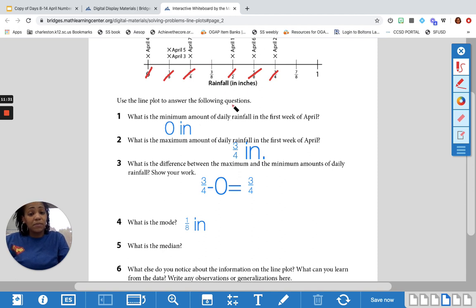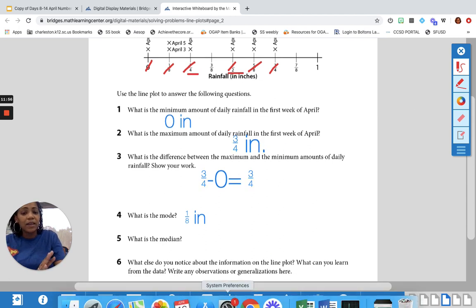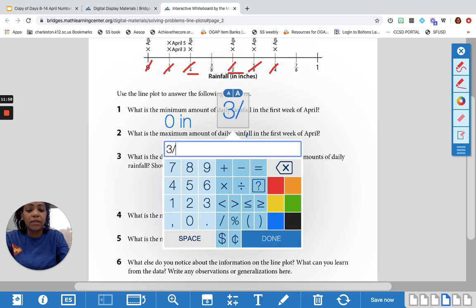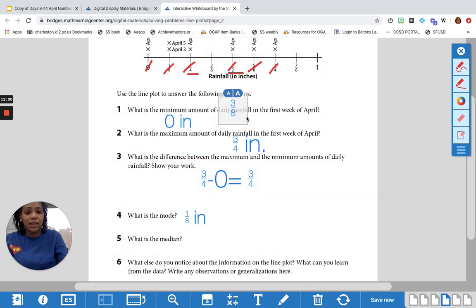Maybe when you guys get to create your own number line, you might only represent the numbers that actually have data that was collected. And we didn't collect a 3/8 of an inch anywhere for the days in April that we were collecting rainfall. So in that case, you would have to think about what number comes between 1/4 and 1/2. Just want to point that out. But we do know for now that 3/8 is the median. And we'll keep practicing with this.